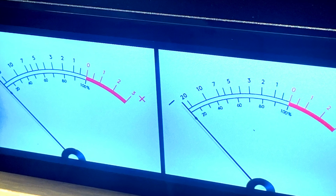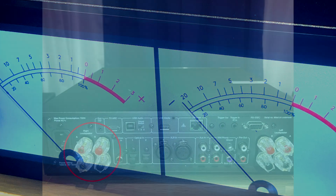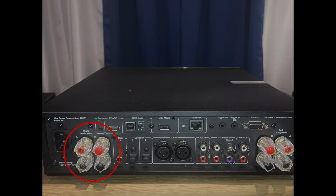Let's go into the rear panel of the Evo 150, and I'll talk about this, but I'll also talk about the difference between the 150 and the 75. You can see we'll start out. We've got some speaker terminals, obviously. With the Evo 150, you have set A and set B for both right and left. With the Evo 75, you only have one set of terminals, so you have right and left, and there's not an A/B option.